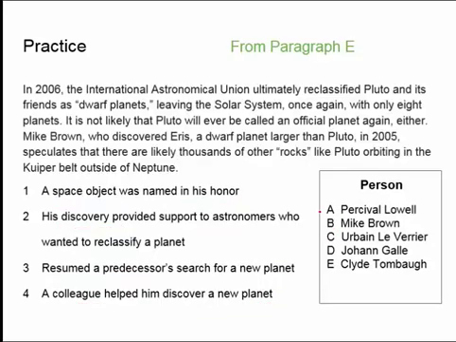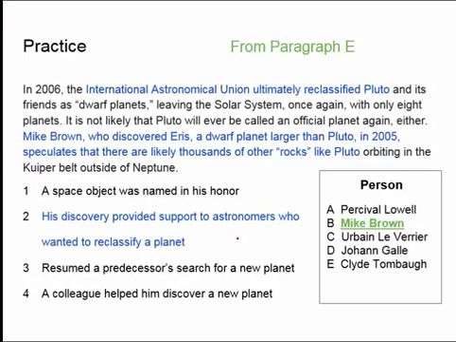Okay, so if you're looking for Mike Brown, you quickly find him in paragraph E. There's his name. Now your goal will be to figure out which one, if any of these, relate to Mike Brown. Can you figure that out? As you look through this paragraph, you would just have to look at the information surrounding Mike Brown's name to see if it relates to anything in your questions. If you do that, you will find that in fact it does.